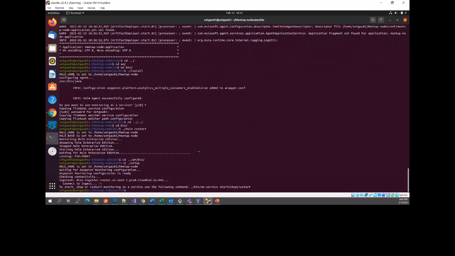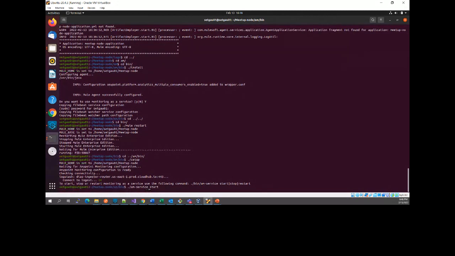The setup is completed successfully, and Logstash has provided the URL. We are connected, but this service is not yet started. To start this service, we have a command: AM services dot start. We will start the AM service now. The AM service is started successfully.